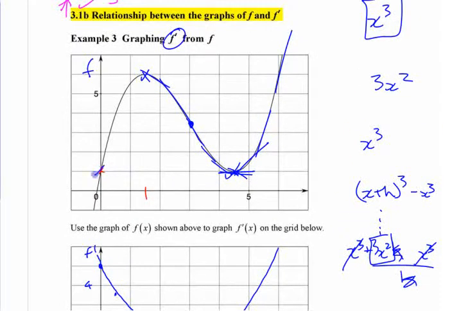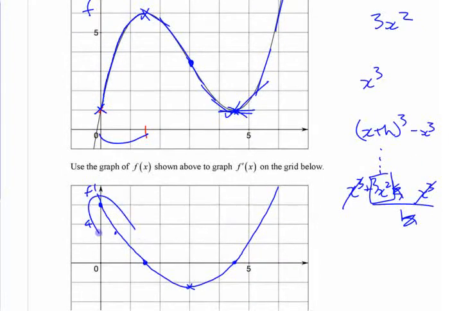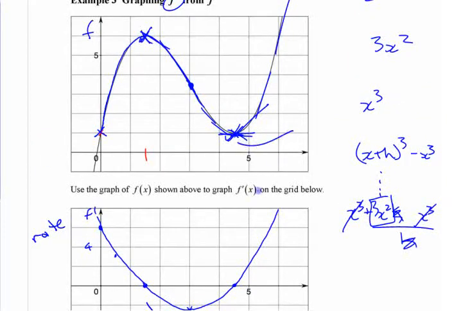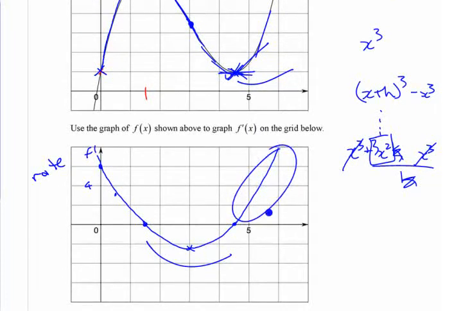If this is the level of the water, what's happening between here and here? Water level's going up, it's either raining or something's happening to make the water level go up. The y values here are positive, the rate of change is positive. At this point, it stops raining, water's evaporating or draining out, the water level starts going down again. The rate of change of the water level is negative for that span. Water's leaving. This is like rate of change of water level. And then it starts raining again, and it starts to go up. The rate of change is positive, right?